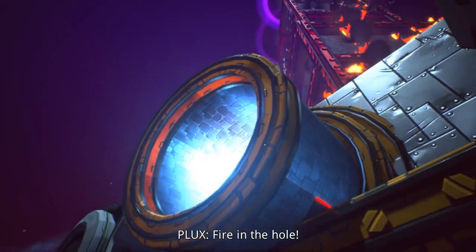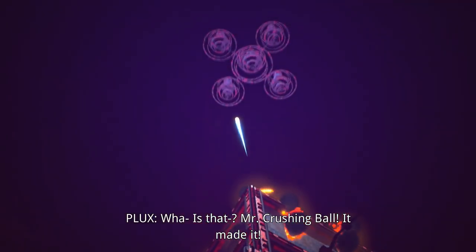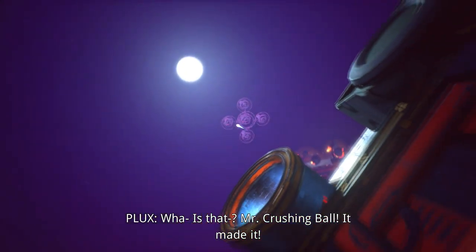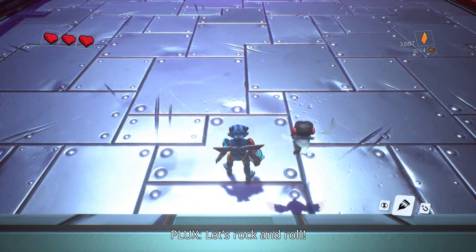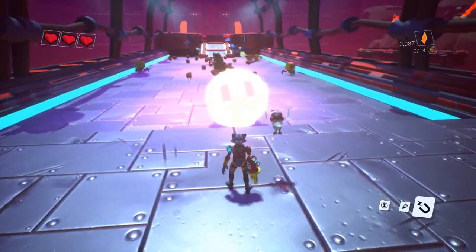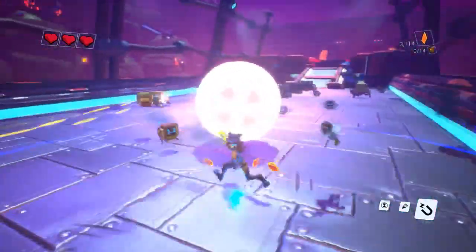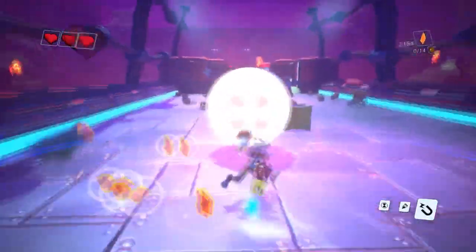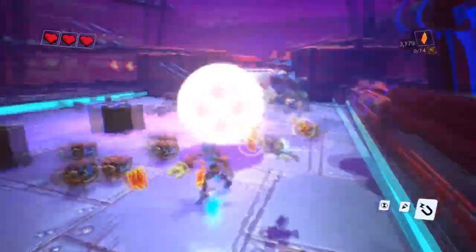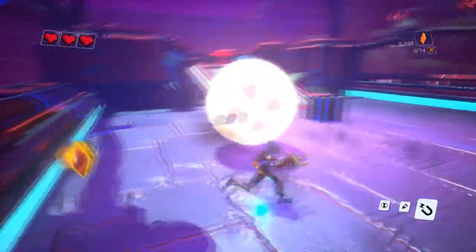Plux. Yeah, they did it. Boom. Oh, hey. Is that Mr. Crushing Ball? It made it. Yeah! Oh man, our buddy and pal Mr. Crushing Ball saved the day! I mean, it didn't, but it didn't die, which it can't do anyway because it's an inanimate object. You know what, shut up. Anyway, we got the wrecking ball, which means we can plow through these enemies yet again. That's one of the coolest parts of this level, aside from the cool platforming stuff with the magnets. But yeah, just plowing through these enemies like they're no big deal.